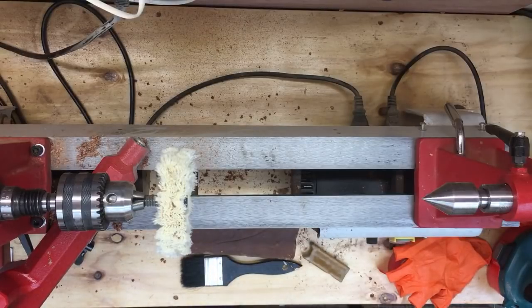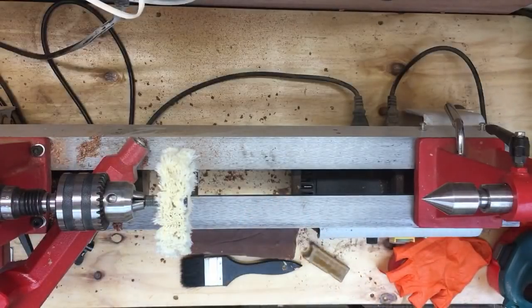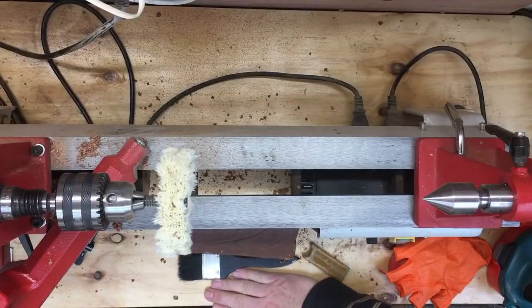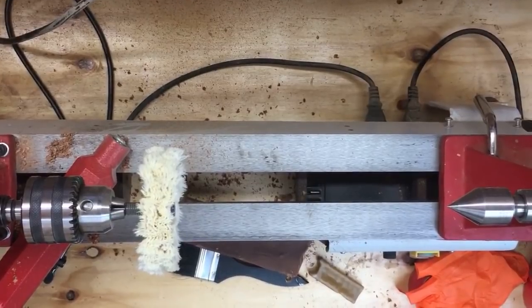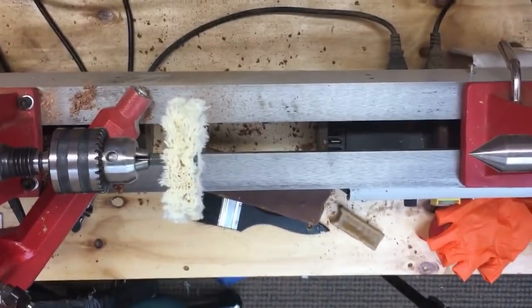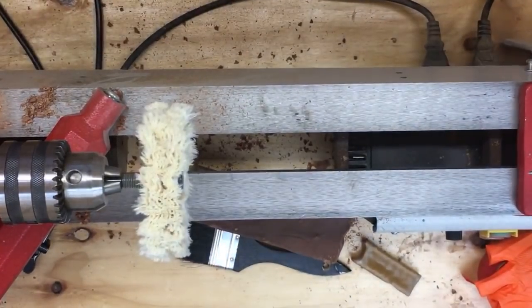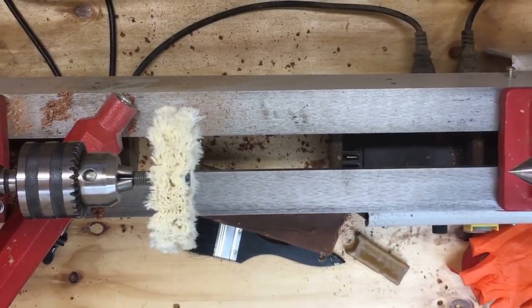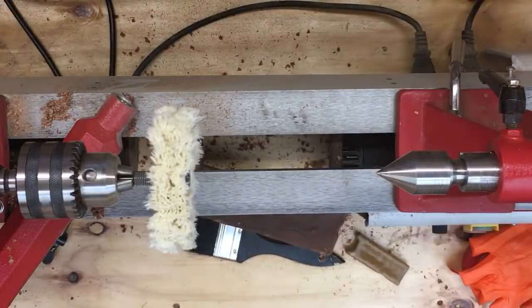So I've got a couple of sort of tripods here in the garage. So I'll probably be moving it around a bit, but while I'm working on the lathe here, I thought it would be nice to give you guys an overhead view so you can see what's going on. There we go. Should be a bit better. Okay, that should be good. When I'm using the tailstock, it should be able to come in a little bit. You should be able to see that.